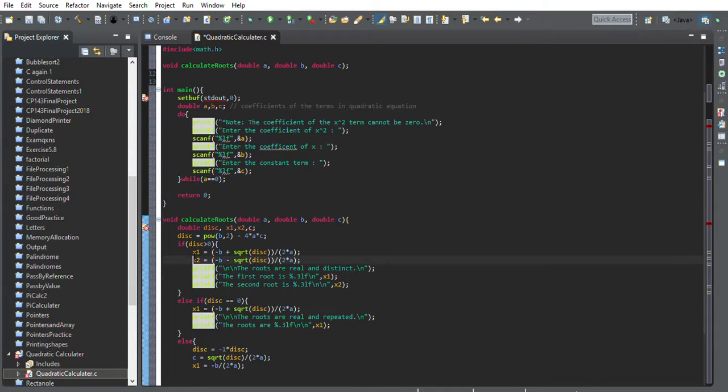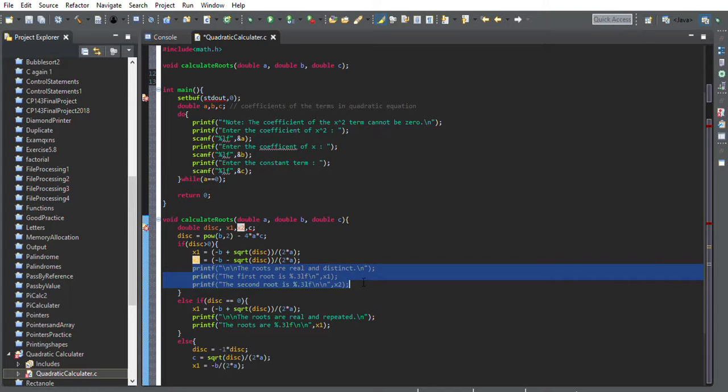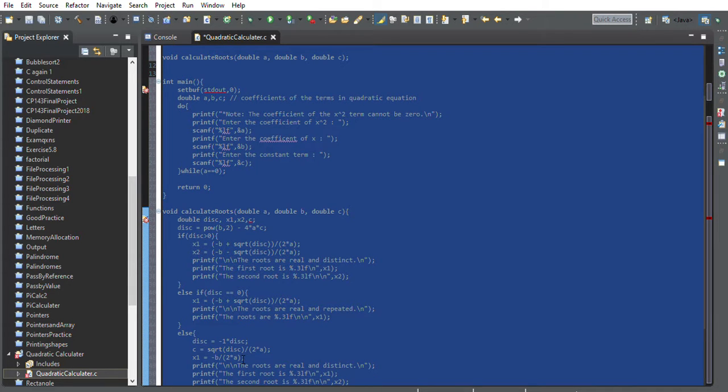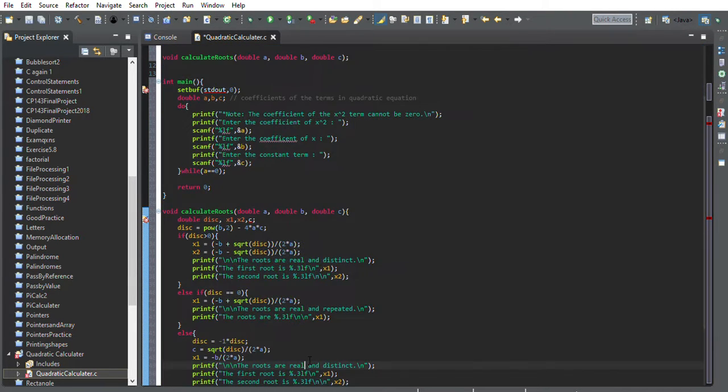Let me just copy all of those statements. Auto indent. The roots are imaginary. Let me just delete that one.